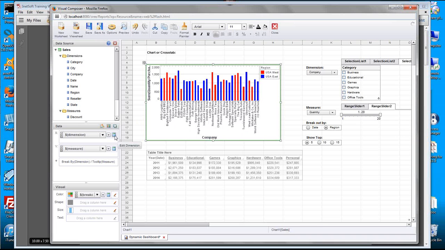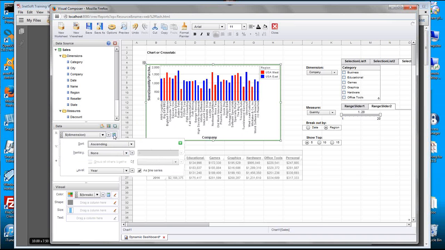So what you do is you press the little calculator button here, the Edit Dimension button, and one of the properties that you'll find in there is a ranking property, and so you can select top. And if you wanted to set a fixed ranking, in other words, you always wanted the top 3 groups, then you would just enter a value here. But in this case, we want the number of groups to be set by the radio button, by this top N radio button that the user is going to make a selection in.